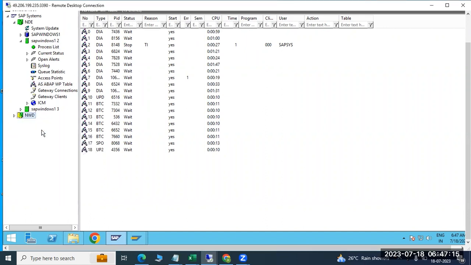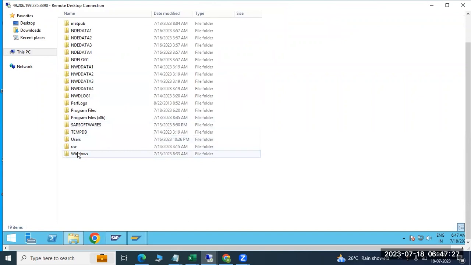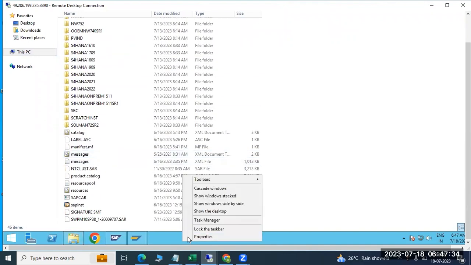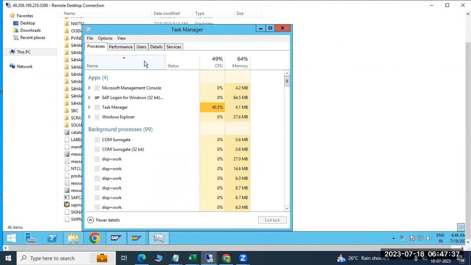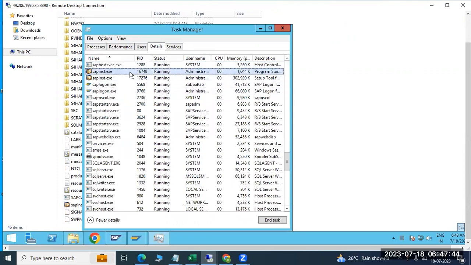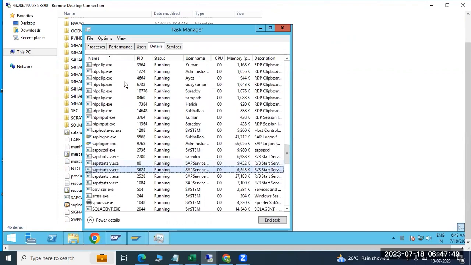Okay. We'll install tomorrow. It will not take much time, and everybody knows how to install that one. We will install multiple application servers for our class purpose. We just go to SWPM and launch the SWPM. There we can add a new application server. Instead of a fresh installation, we can just add additional application servers.